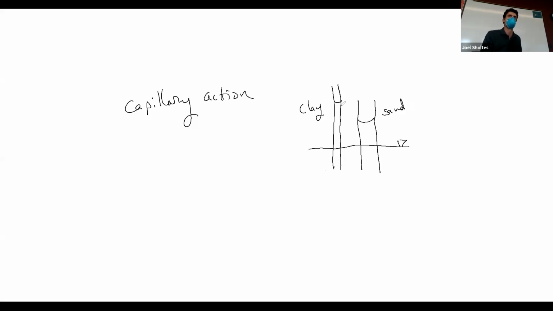But that's going to happen slowly over time. So you can imagine if you had a big old pile of sand and a big old pile of clay, and everything was fairly well consolidated, and you flooded it. What would happen? Well, the capillary rise would happen pretty quickly in the sand. You would see that capillary fringe. In the clay, this could take days to achieve. Does that make sense? And so that time frame gets at the infiltration rate. But at the end of the day, the clay can hold more water than the sand can for longer. It just happens more slowly.